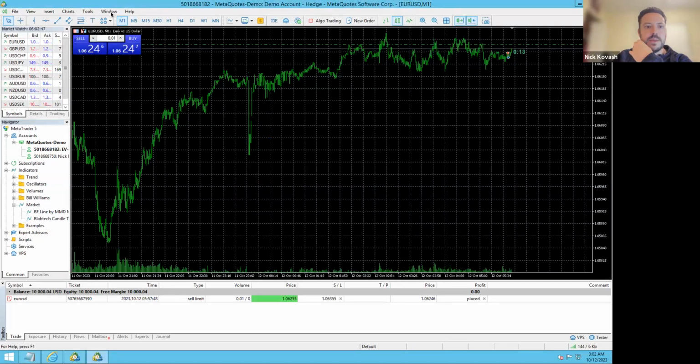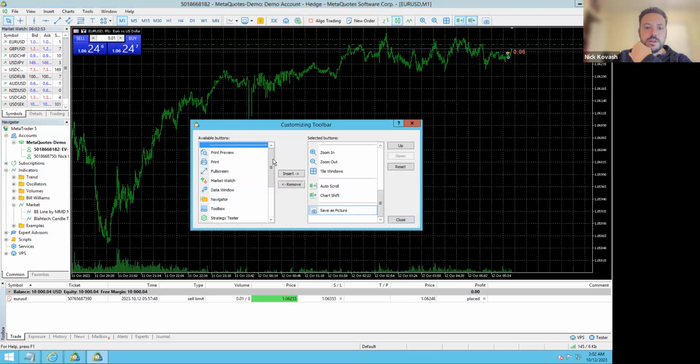There might be a way to get the object list as a button. No, I don't think so. Not that I know of anyway.